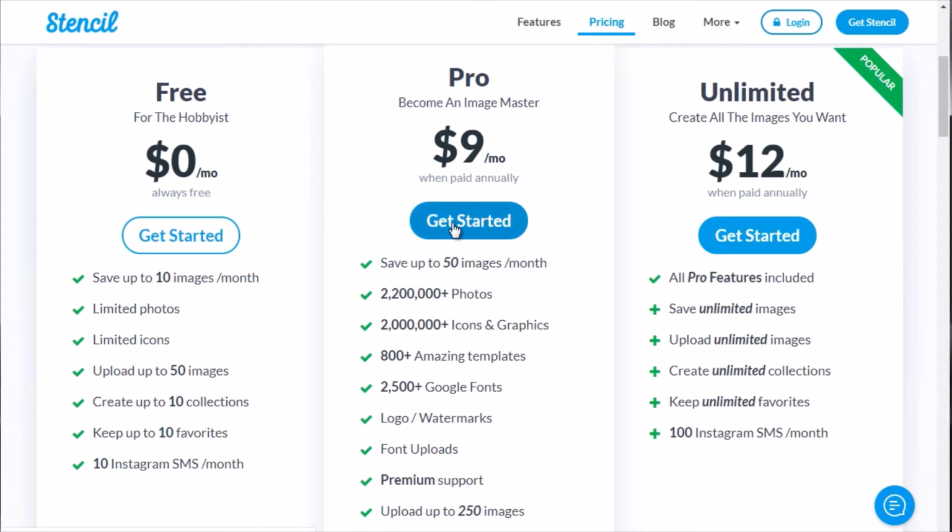All right. So what Get Stencil allows you to do is get access to tons of images and tons of motivational quotes. That's why I like it, because you can find quotes that are built in. Even though maybe you're focusing on knitting, scuba diving, or whatever niche that you're in, you can utilize the quotes and the words that we talked about in the previous video.